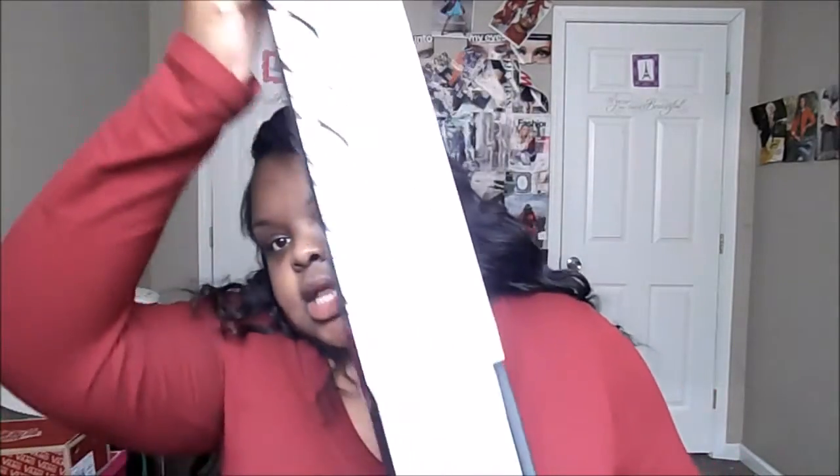Let me say what I like about the hair. I like the packaging — it's really, really nice. The box slides open like this and inside it has this little tissue paper. The curl pattern when you first get it is so pretty. That's all I can say that I like about the hair.